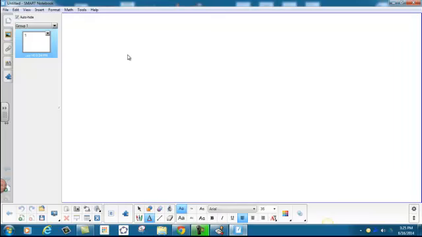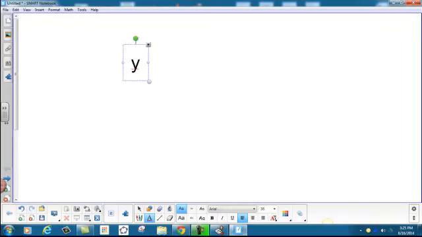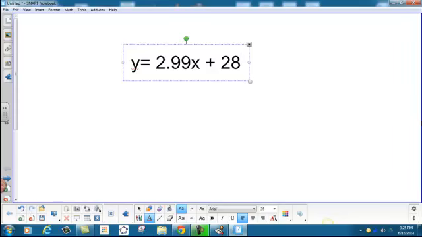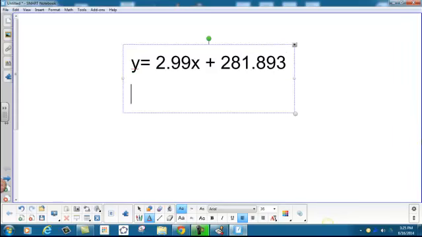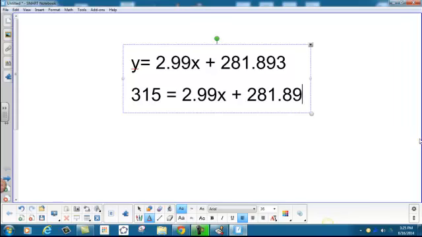Okay. Remember, my equation was y equals 2.99x plus 281.893. So what I'm going to do is substitute 315 in for y. So 315 equals 2.99x plus 281.893.